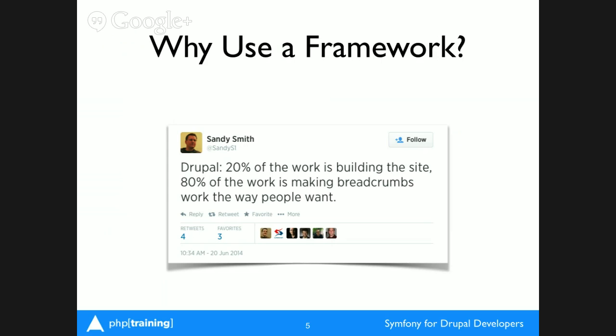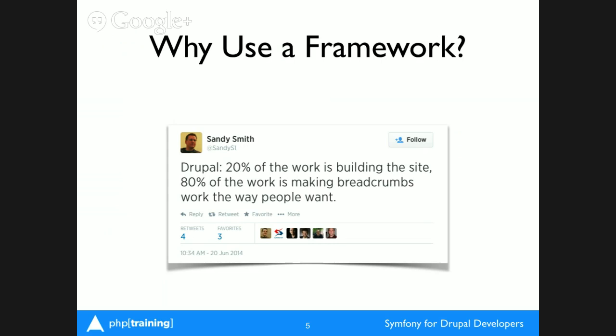Because it doesn't make as many assumptions for you. It still makes some assumptions. Anytime you have something that's giving you a hand up to get you past the basics, it's making assumptions about what you're going to be doing. And a lot of choosing the right tool is making sure that its assumptions and what you're actually doing mesh nicely. But a framework doesn't make quite as many about how exactly you're going to implement some of these things, which then has a trade-off. You're going to have to do a little more yourself, but you get much more fine-grained control.